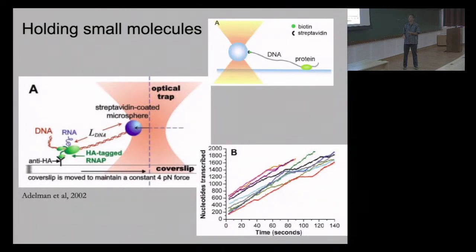you will move this bead out so much from here. If you have pulled 40 nucleotides, maybe the bead will move out 30 nanometers or something like that. So from the displacement of this bead from the center of the optical trap, you know how many nucleotides have been read through and you made mRNA, and you plot that as a function of time, and you can analyze this data in various ways which I'm not going to get into right now. You see these interesting pauses at certain places.